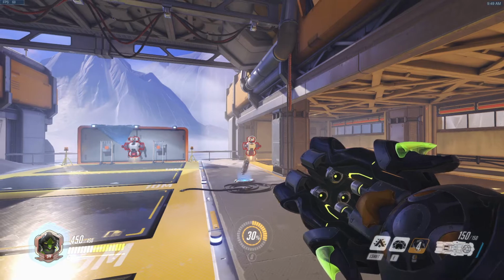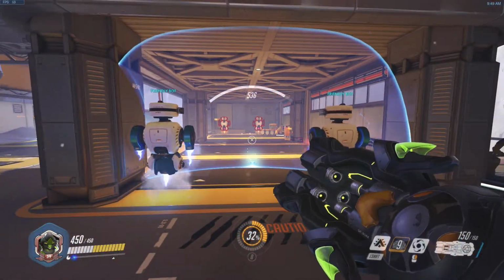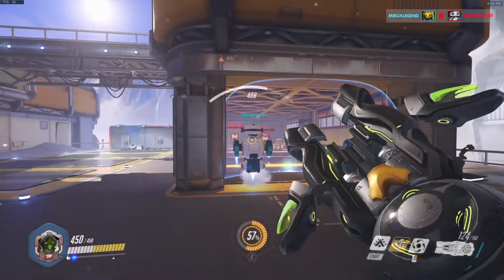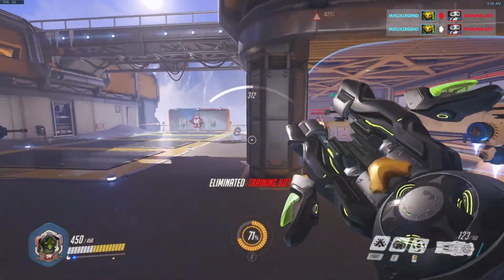So yeah, it moves the enemies right through the orb. And finally we got the barrier. The barrier is useful for protecting the allies, and you can use it right in front. You can use it to shoot through it.